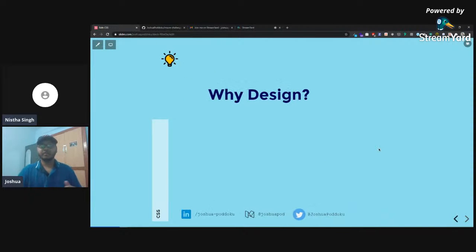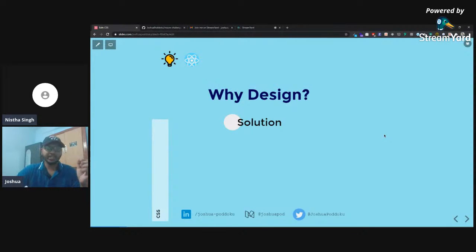And before you get into something, like maybe making a full-fledged website or a landing page or a simple thing, you have to think about the design perspective, why you should actually think of design. So we'll look at that, because the solution of whatever you are planning or making actually comes from the design itself. Whatever some designer designs, you have to implement it. That is the job of a front end developer.